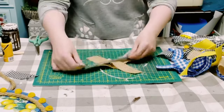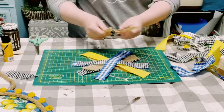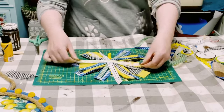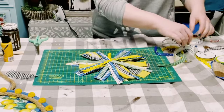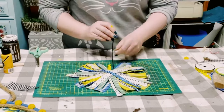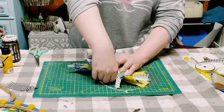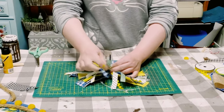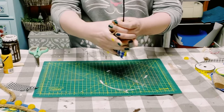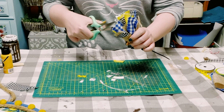Now that the pizza pan is complete, let's top it off with a cute messy bow. All this consists of is grabbing some ribbon of your choice and putting it down in all different directions — crisscross, sideways, left to right, up and down — whatever you want. There is no rhyme or reason; you can make it as full or as little as you'd like. I like to hold mine together with a zip tie placed underneath the bow. Scrunch it up in the middle, flip it upside down, and bend the ribbon to almost make a tassel out of it. Once it's in the shape of a tassel, go around and cut off any excess.